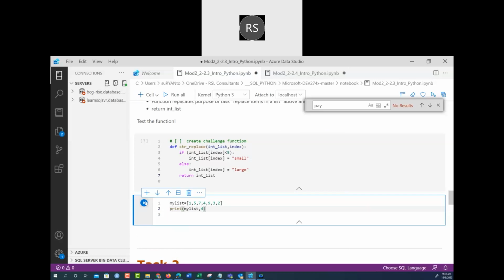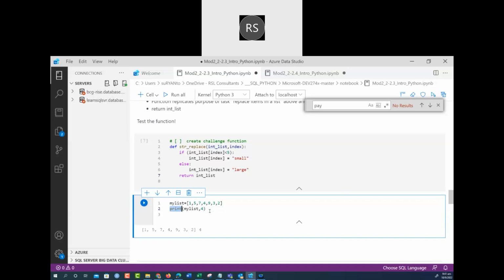Okay. So run. Oh, sorry, not print my_list, but call the str_replace, print str_replace. Okay, like this.